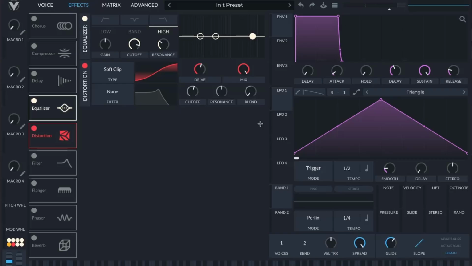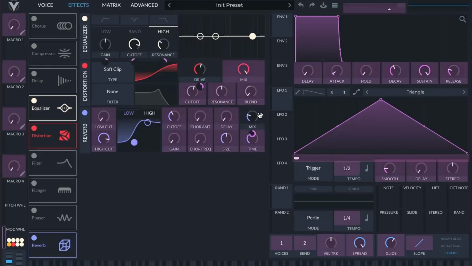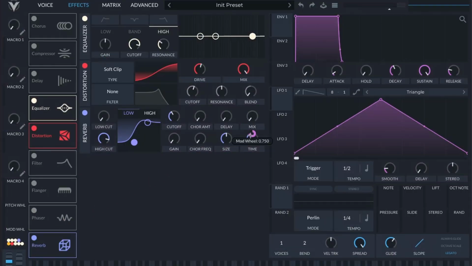I get a little glide there now. What else can we put this on? There's so many different things we could do with it, to be honest. We could add a little bit of reverb to the sound, for example. So maybe we could just put a little bit of this onto the mix here. So the mix comes up a little bit and we get a bit of reverb on the top end, the high end.